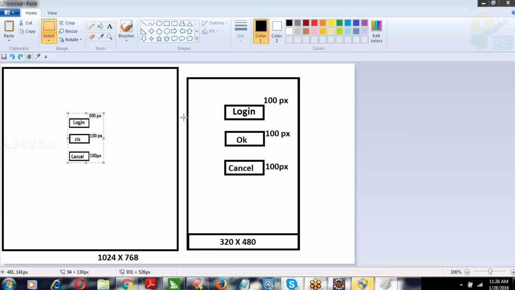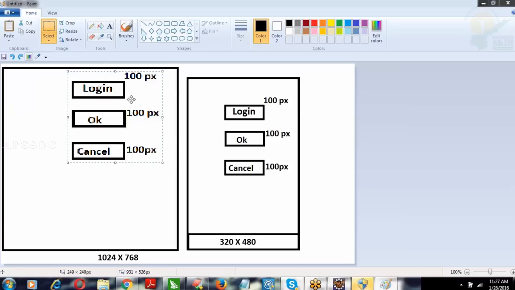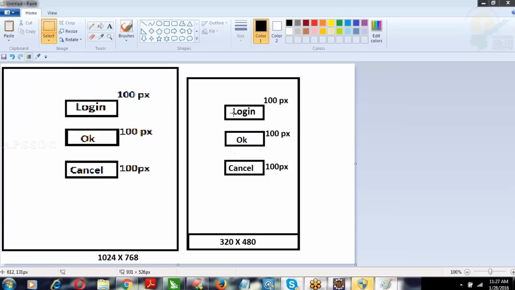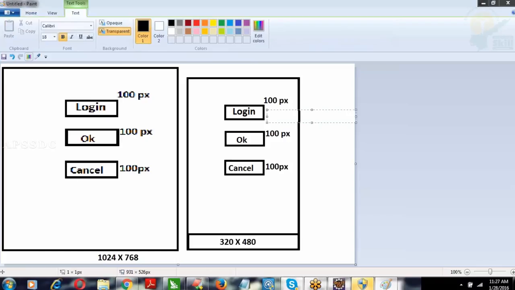Okay, basically you will not get a good look and feel. So that's why, if you want to provide your application with the same resolution in all the devices, then in place of the pixel property we have to use a property called dp. The advantage of applying the dp property is what you know.